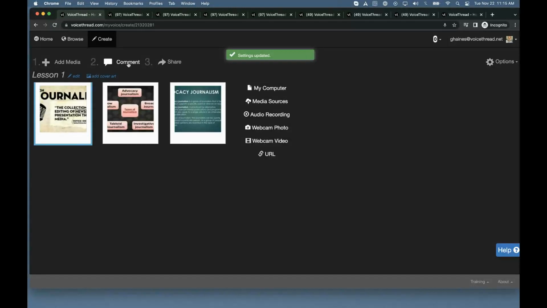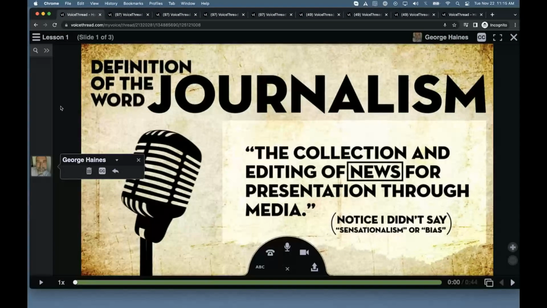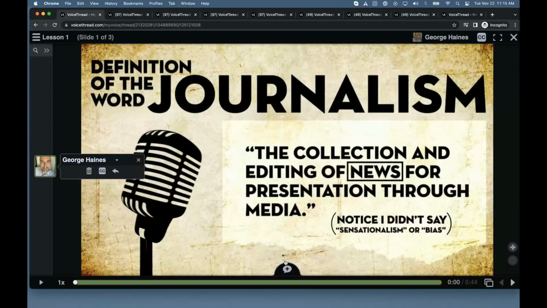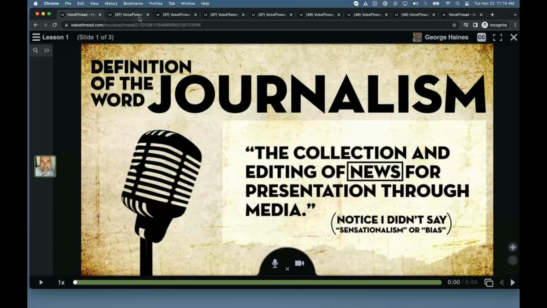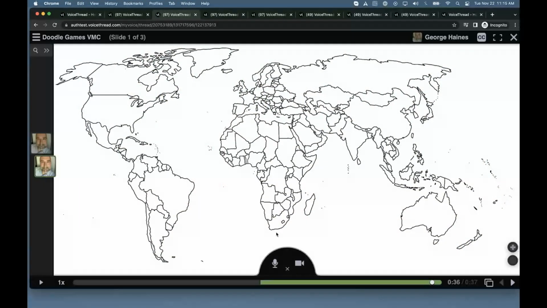All right, so now if I went to comment on this VoiceThread, let me just refresh this. When I go to comment on this VoiceThread, it will only have those 2 options in the comment fan. Just give it a second to load. I have quite a few VoiceThreads to load here. All right, so you can see now I only have the microphone and webcam available. And that's what you see here.